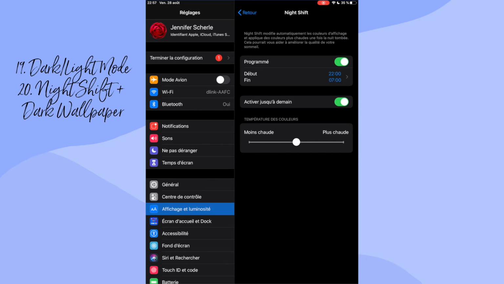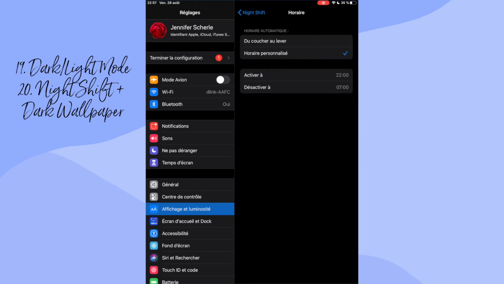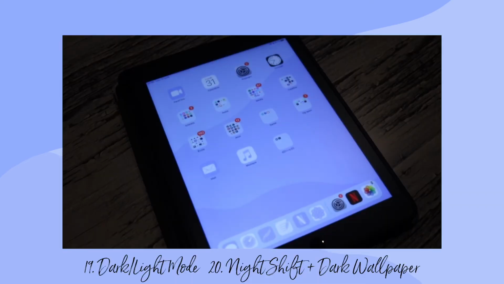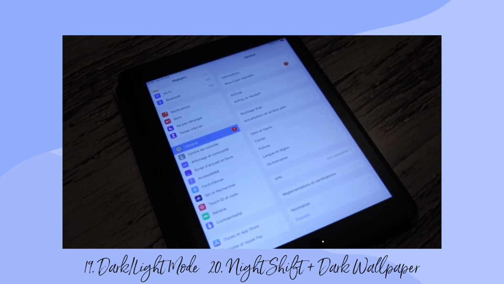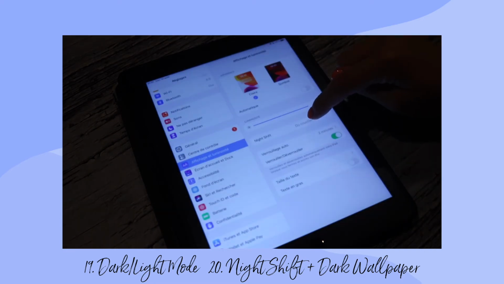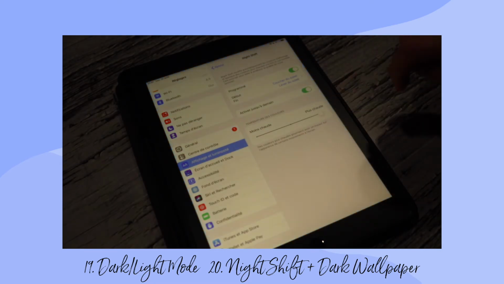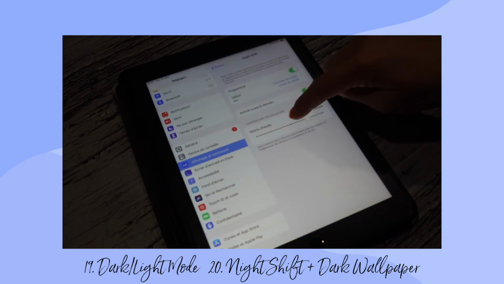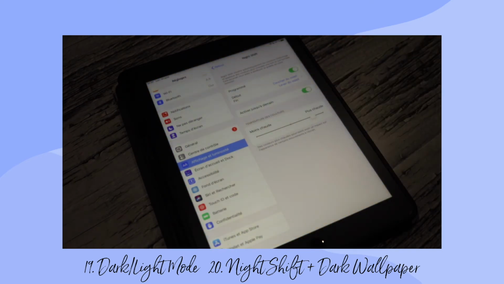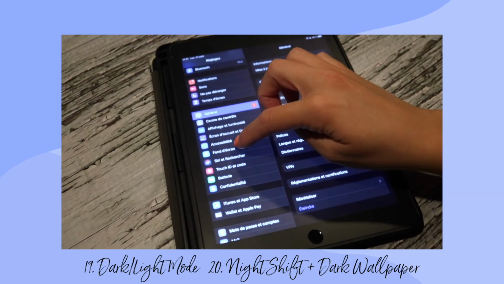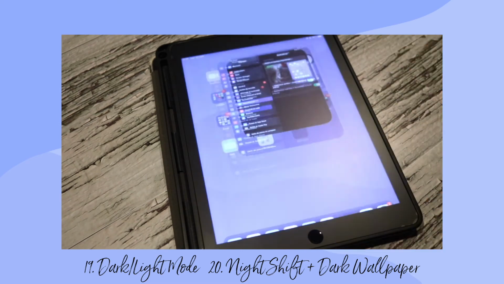You can also turn night shift mode on either here, or you can program it for specific times or have it set for sunset to sunrise. You can change the tone of night mode. I think it comes standard just in the middle setting, but I personally like it much warmer, but you can also do it cooler as well. You can also set just your background to a darker version.